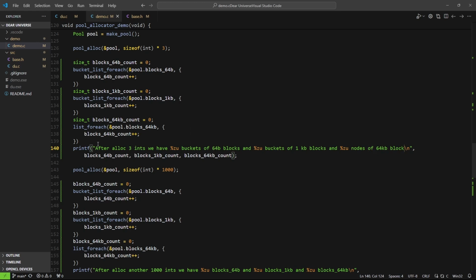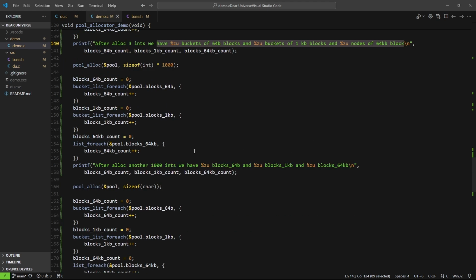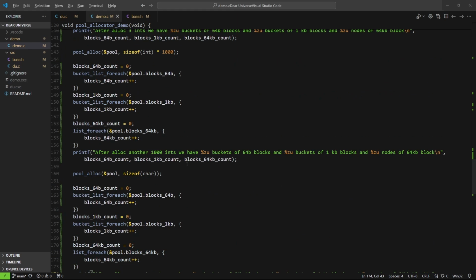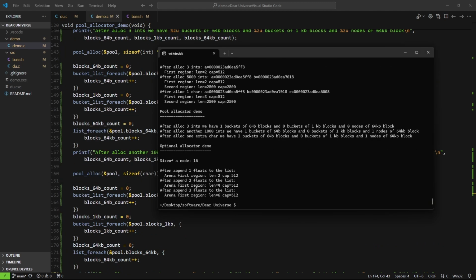A block is a single block per node, right? So we can copy this and put it here, and also here. Okay, so this is going to be more explicit.